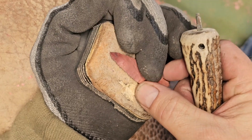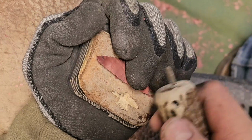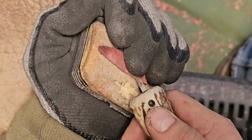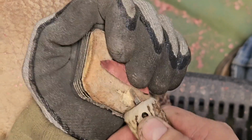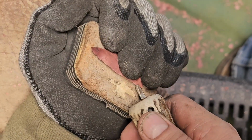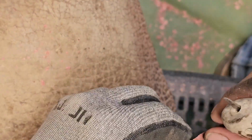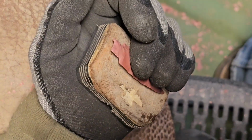I don't know if I gave you guys an update on Monty or not, but in another video I had mentioned that Monty got ran over by a truck. It ran right over his back end, and he was in pretty rough shape. I really didn't even want to lift him up and put him in the truck. I couldn't see any actual external physical injuries to him, and I couldn't tell that anything was broken. I did have a question about whether or not there was a hip broken, but I wasn't sure.